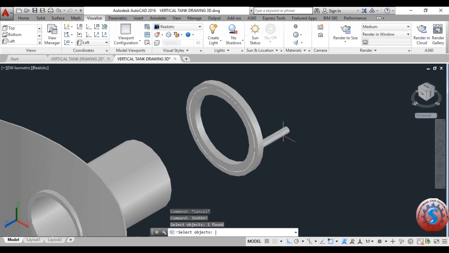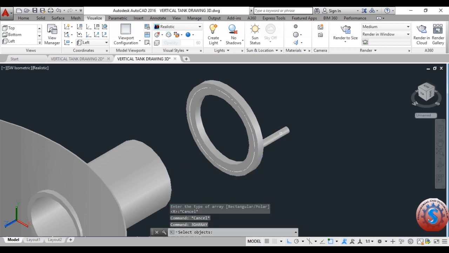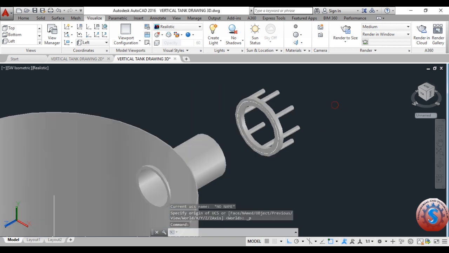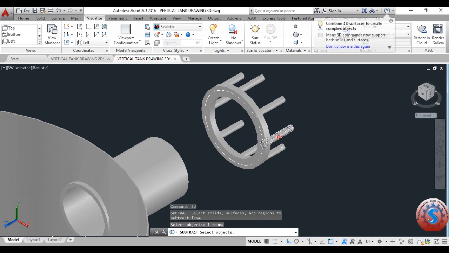I am creating the holes with polar 3D array, select the object first and give the polar command. Number of items in the array, 360 degrees. Rotate the 360, the center point of array, and the second point on axis of rotation, and the subtract command. Subtract all of the objects.